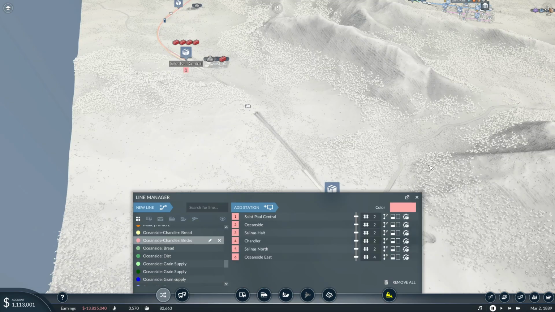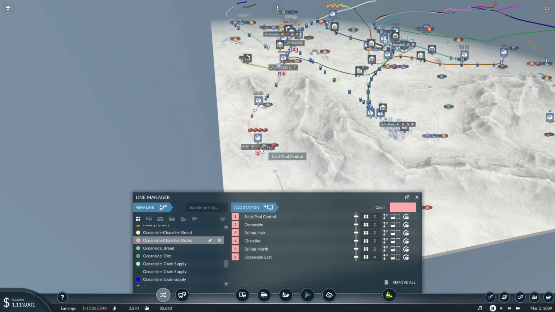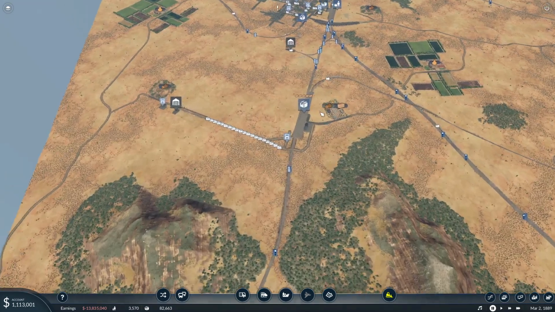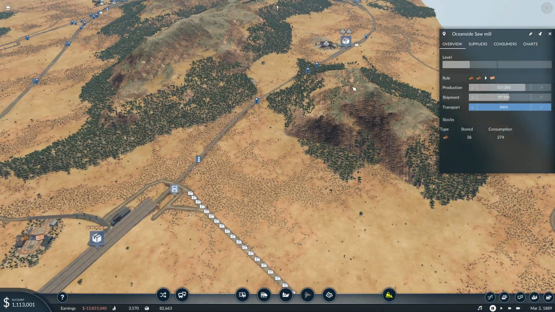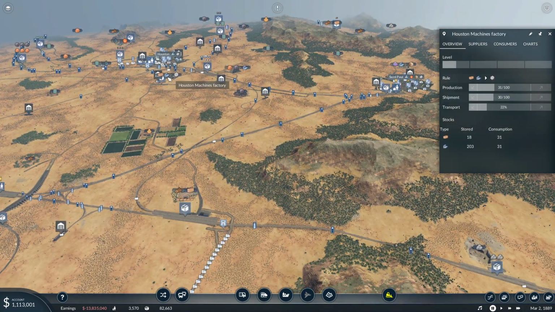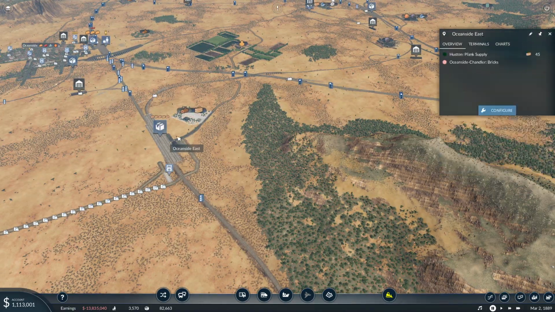So my brick distribution line just ends at Oceanside. It starts from St. Paul, delivers the brick all the way up to Chandler, and from Chandler it collects the logs and brings them to this sawmill. I did this just because this sawmill does not produce very much, and if this sawmill is not producing anything, my gear factory is slowed down substantially. So yeah, that's why I included this.